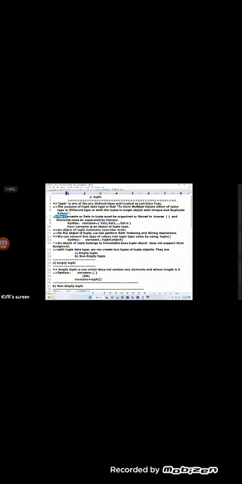The elements or data in a tuple must be organized or stored in braces, and elements must be separated by commas. Variable name is equal to, see the braces here, value 1, comma, value 2, comma, value n.